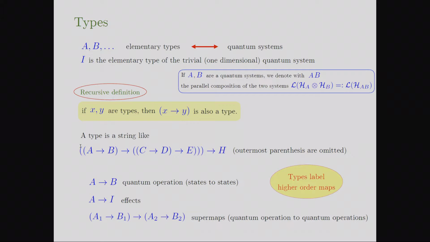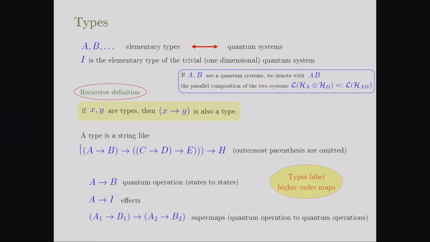So you give a name to a higher order map. The idea is to define a type system for these higher order maps. The idea goes as follows. You introduce some label for the elementary types, and the elementary types correspond to quantum systems, so usual stuff. Just to say that you may have a special label I for the elementary type of the trivial system, the one-dimensional one.